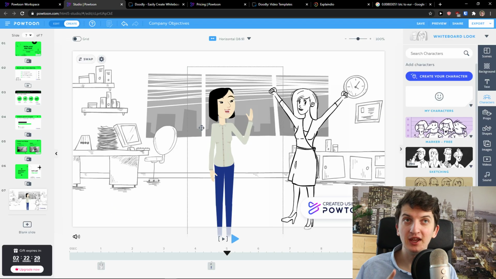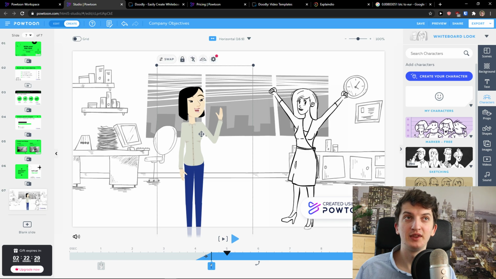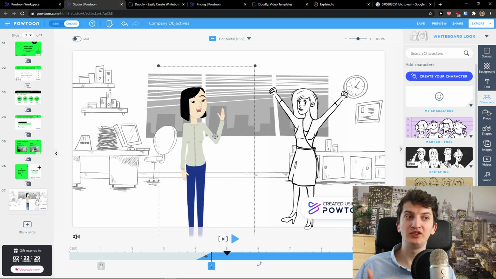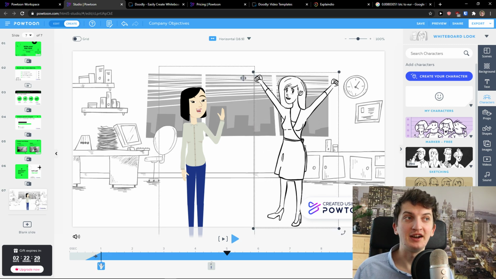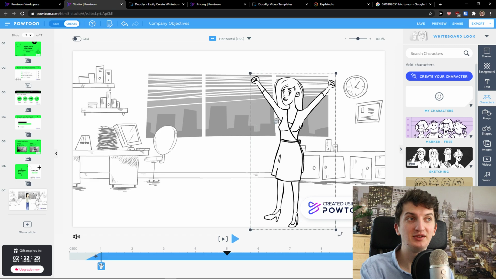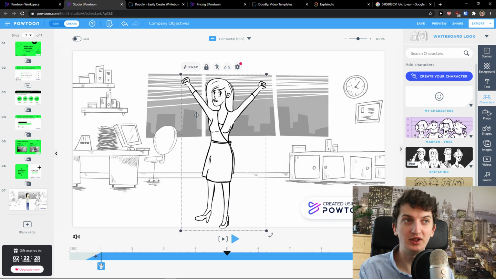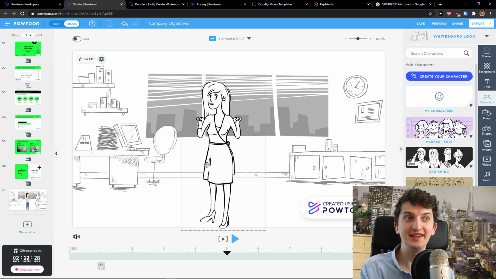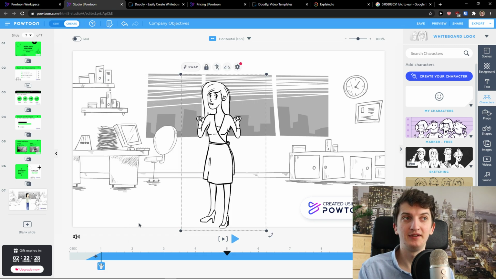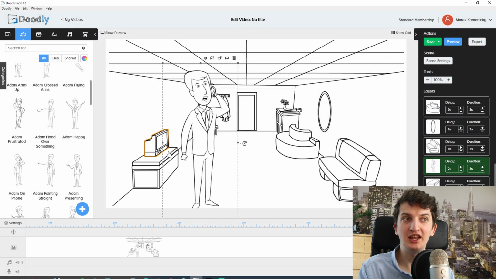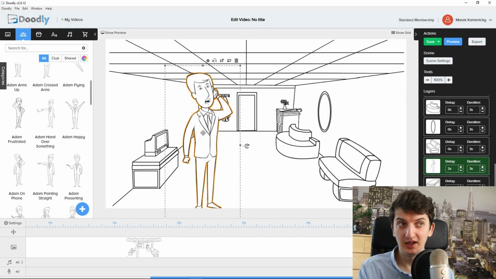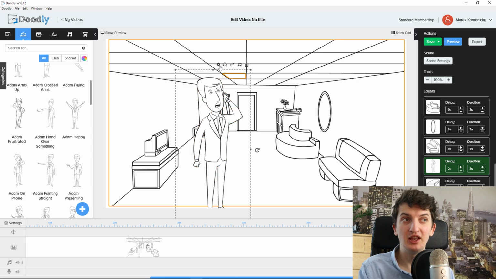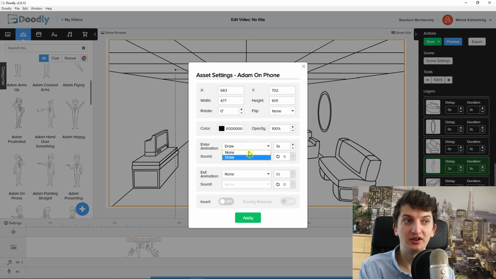But there is one thing PowToon has over Doodly: even when you would like to use it as a whiteboard, with the feeling of a whiteboard, you can have animations in it. Let me explain. When I just use PowToon here, and I click here on happy, see this, you just have the animation. That's something that in Doodly you're not going to achieve. Another really important thing is that you don't have the animation here. The enter animation is just drawn, that's it.